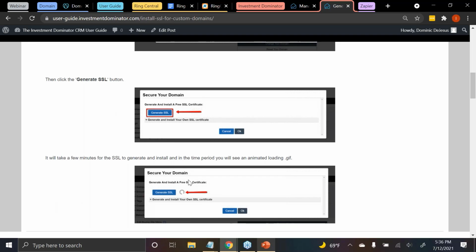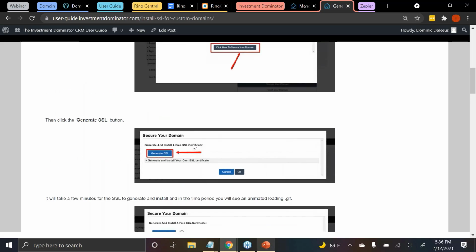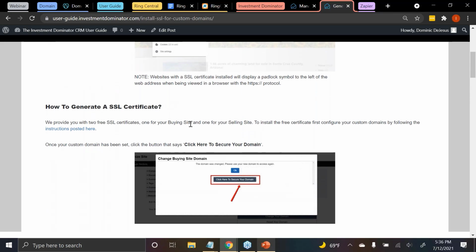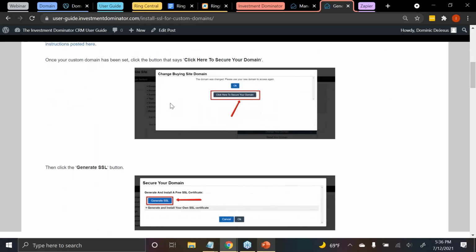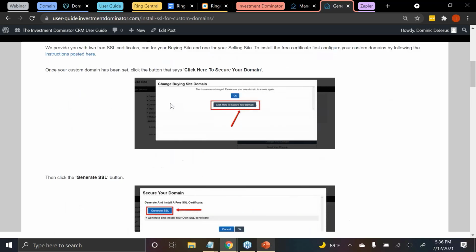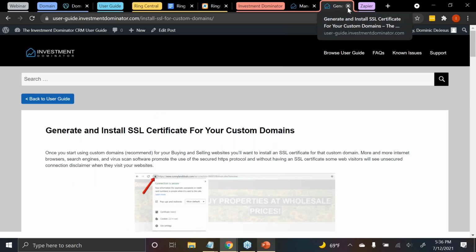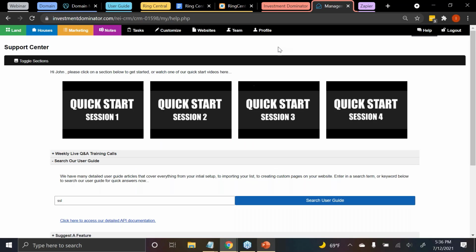So just keep that in mind, and once that's done, you may notice let's say a 24-hour window where it'll take some time to reflect the changes on your website. Sometimes it's immediate, sometimes it is not. It just all really depends. But yeah, that's the last section that we're going to go over right now regarding that.